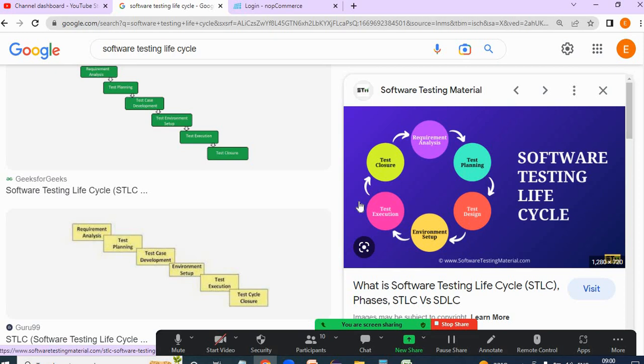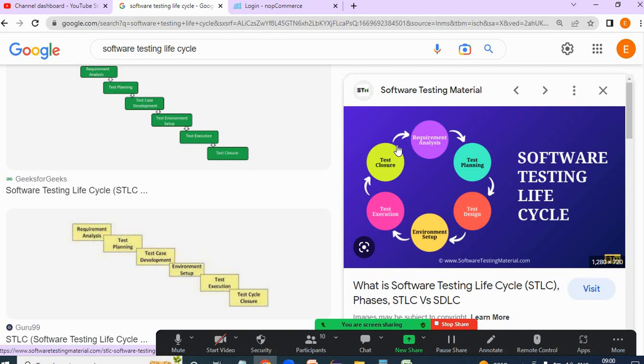Sir, we need to take the screenshot and report the defect. You need to add it in the defect log. In the defect log, what you need to have? What are the steps you have in the test case, right? In the test case, you have some steps. So what are the steps you executed? At what step you got the error? What is the error? What is the bug? All those details you need to mention in the defect log, and it will go to the developer, and they will fix, and you retest, and you close the defects.